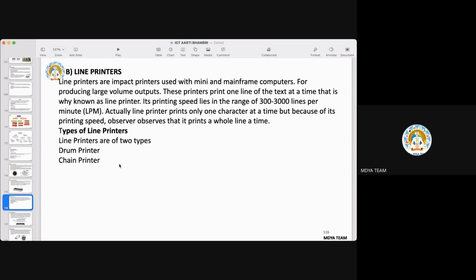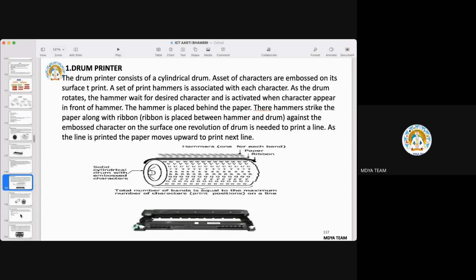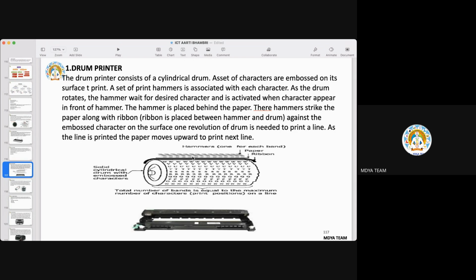So there are two types of line printers, drum and chain printer. It looks like this. The drum is a cylinder-type thing where the letters are embossed on the surface of the drum, and each set of print hammers is associated with each character, so it makes an impression.